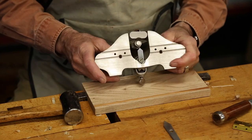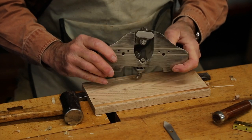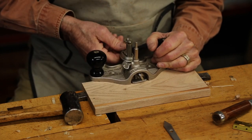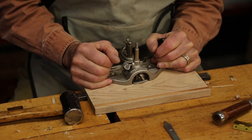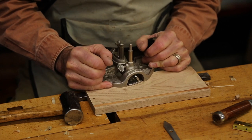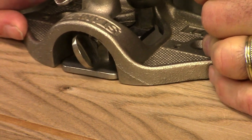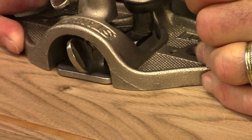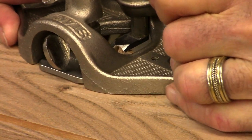I have now put the triangular blade, that's a triangular point, a little less than a half inch wide, and I'm going to adjust that down till it cuts a little out of there, just like that. And I don't know if you can see this, but I can actually go in and run that sideways and cut wood right out of there.